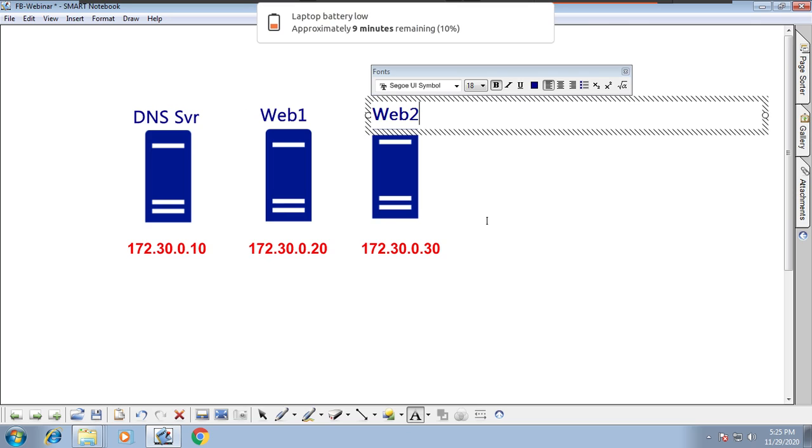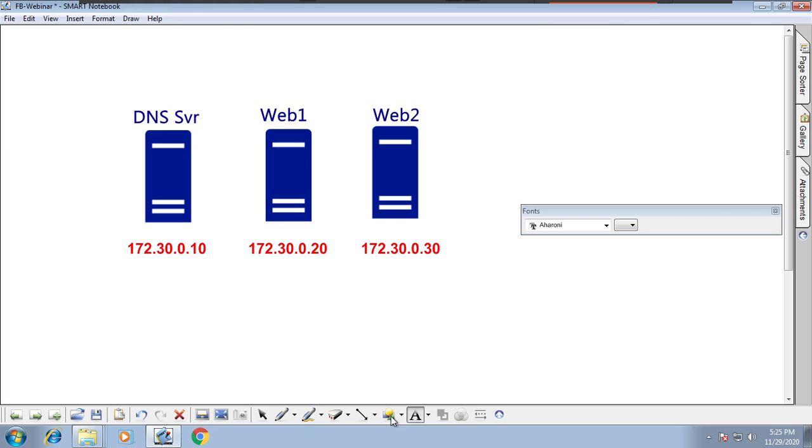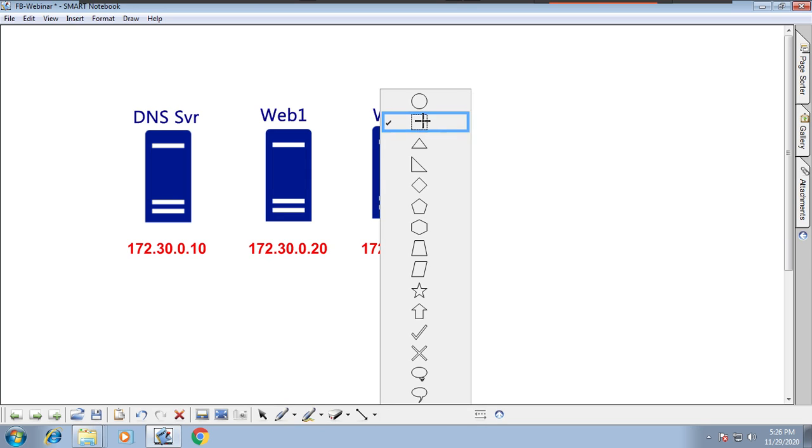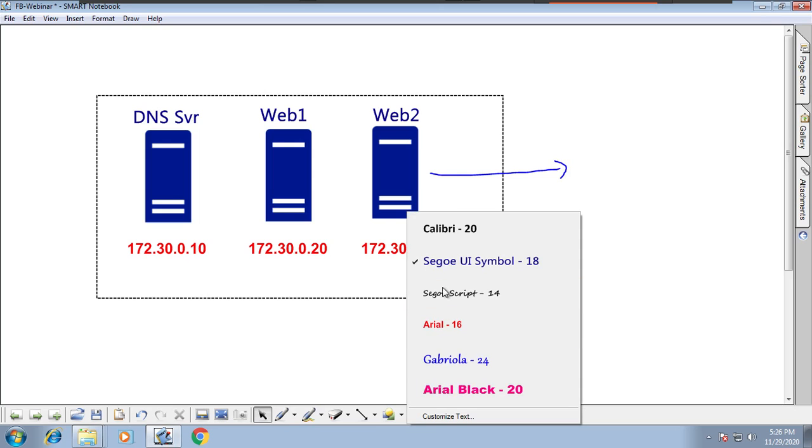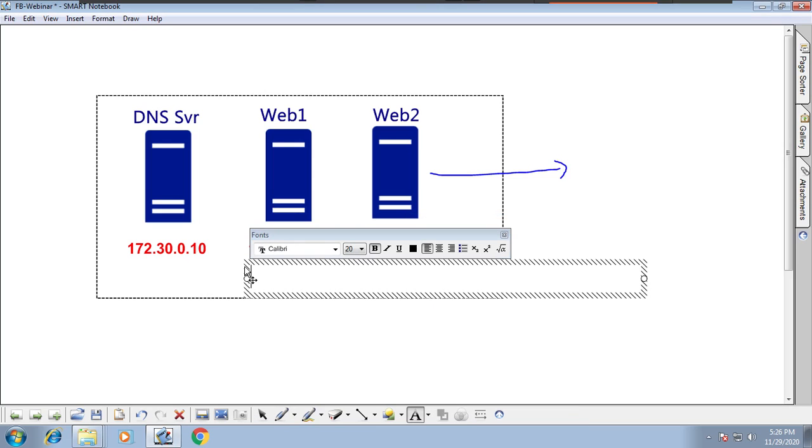If you have 2 web servers here, now I can use this as a client. I can use one as a client, and I will configure this computer's IP address as the preferred DNS on both computers, like 172.30.0.10.